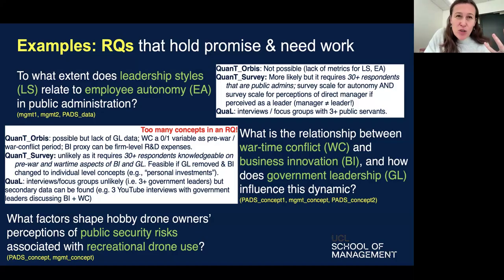Aggregating and analysis at the country level tends to be the realm of other degrees, public administration, geography. So it's weird to have a country level analysis. So Orbis is possible, but remove government leadership. The other recommendation could be, wartime conflict is possible if you use Orbis, because you can create a variable as binary variable and observe firms in a pre-war setting, pre-war time.